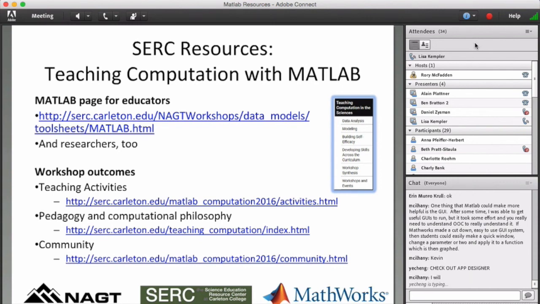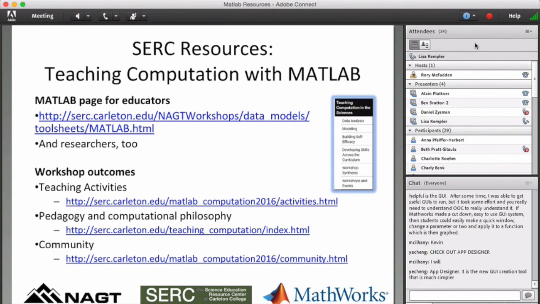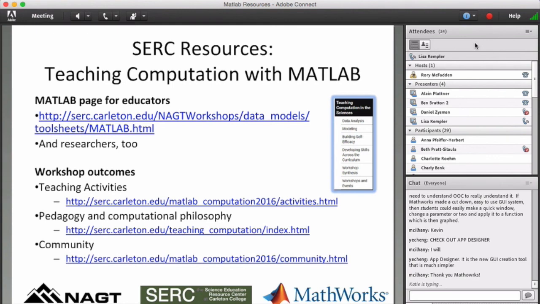interface. Ye's commenting on something else in the chat, which is App Designer, the new GUI creation tool in MATLAB, so that's upgraded our application development tools. Those are two different things, App Designer and MATLAB Online. Ben here again. I would also throw in live scripts, which is a pretty recent advancement. It takes care of a lot of these kinds of things where you input or adjust a parameter and see right away what that changes in the plot. You can see side by side your code and the graphs it's generating.